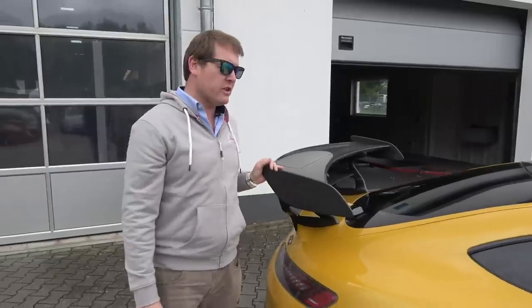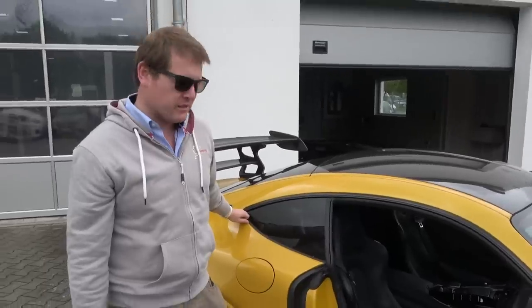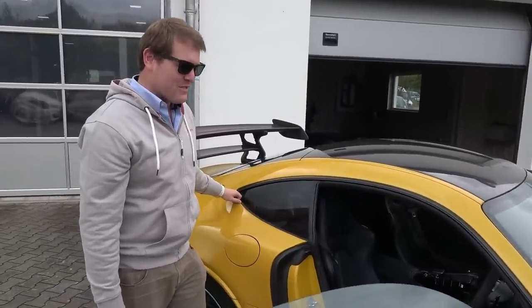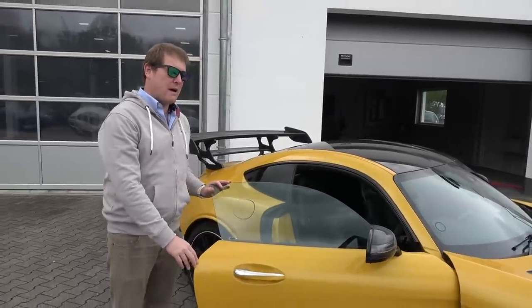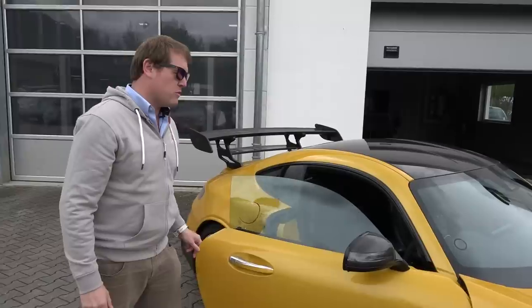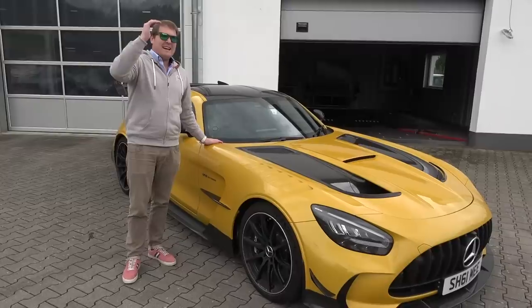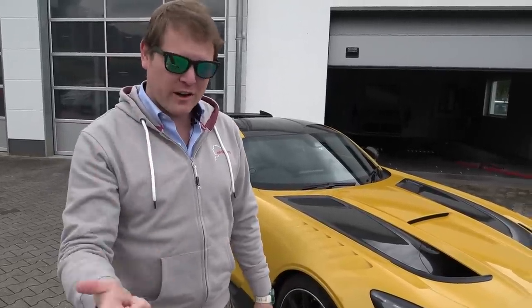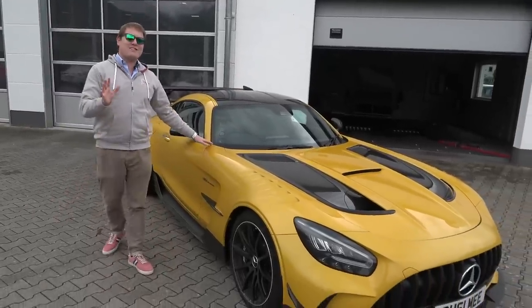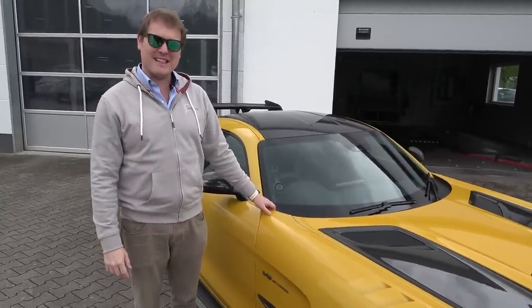It's a practical car, a usable car - that's why I do so many miles with it. It's very, very comfortable. We're now on 32,515 kilometers, which is 20,204 miles. It was about 1,800 miles when we did the upgrades, so it's done 18,500 miles since then - that's a lot for this kind of thing. We dynoed it to 847 horsepower; standard claimed is 730. With the twin-turbo engine you always get a bit more accounting for bad conditions and fuel. But 850 horsepower is a whole lot. To have driven the same car at the Nürburgring in Germany, at Yas Marina in the UAE, and at Circuit of the Americas in the USA - mind blown. And that's just the start.